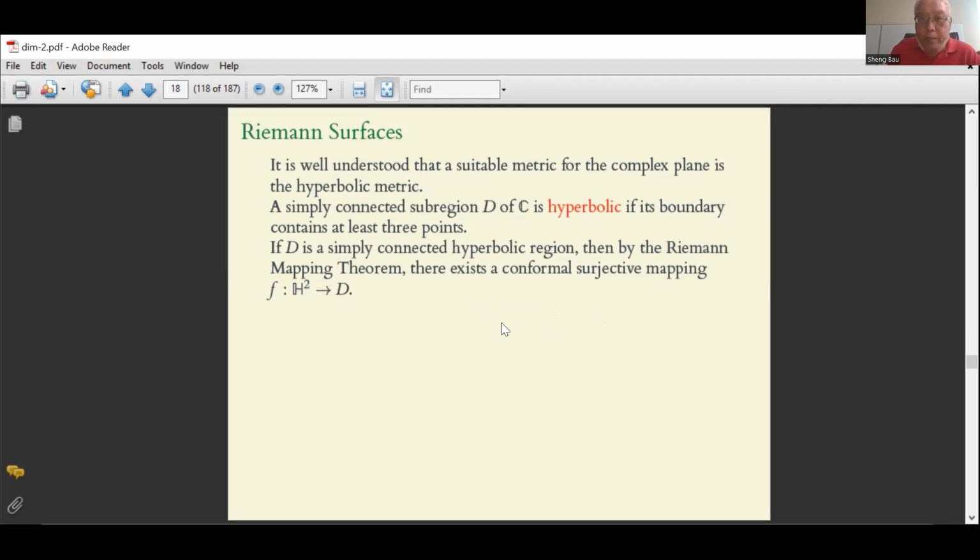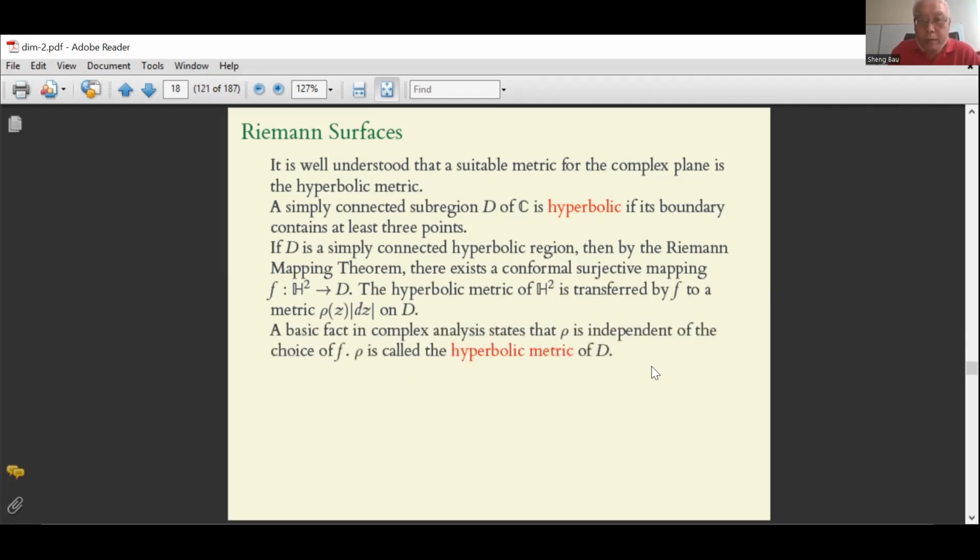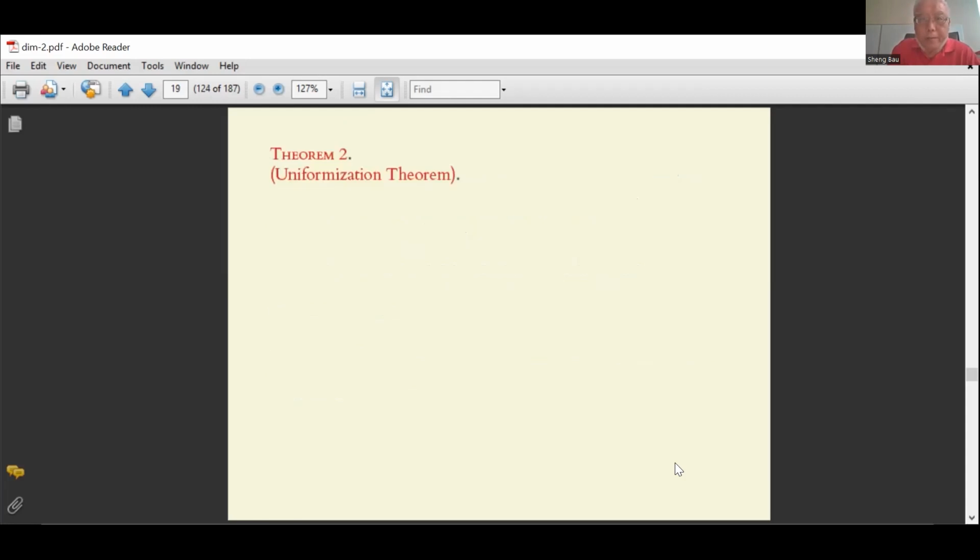So there are at least 5 major ways of treating the theory of one complex variable. And among these, there is the geometric way, going through the hyperbolic metric, which we have already used in the geometric spaces part. And we have an isometric mapping between 2 metric spaces. One is the complex plane and the other is the hyperbolic plane.